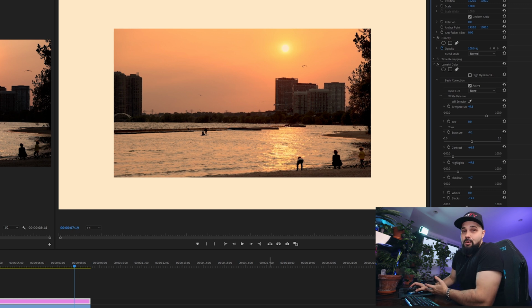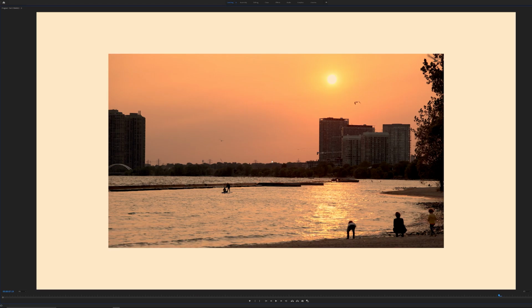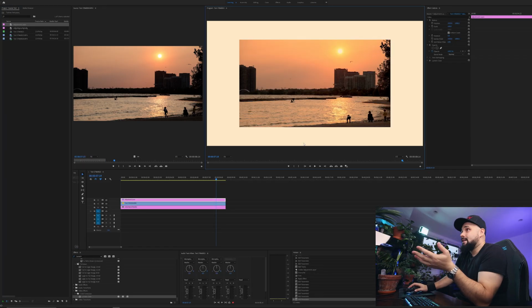Okay. So now we have made an adjustment layer and adjusted our footage to look a certain way. But do you notice the problem here? Can you see the white mat isn't white anymore? We've made this adjustment layer cover everything, so now the color mat is no longer white. Now, if you want a nice off-white color mat, there you go, you're done. But let me show you how to fix this issue. And you guessed it, it's super simple.